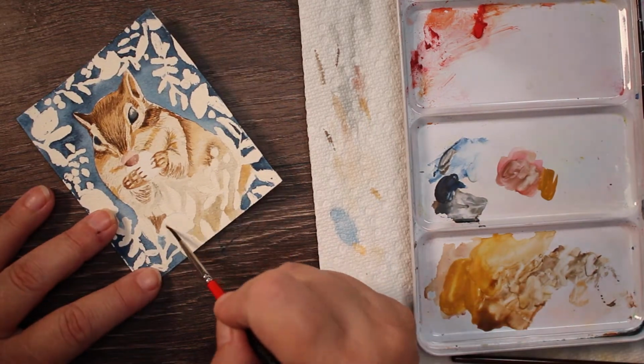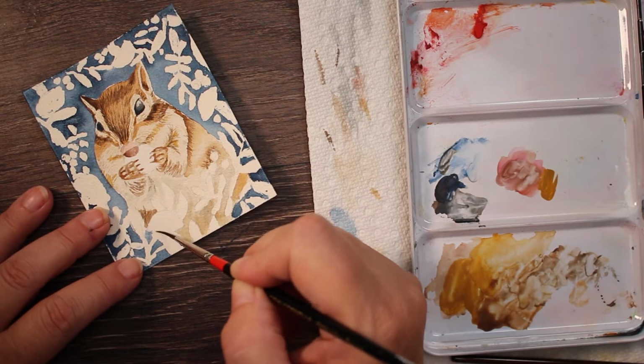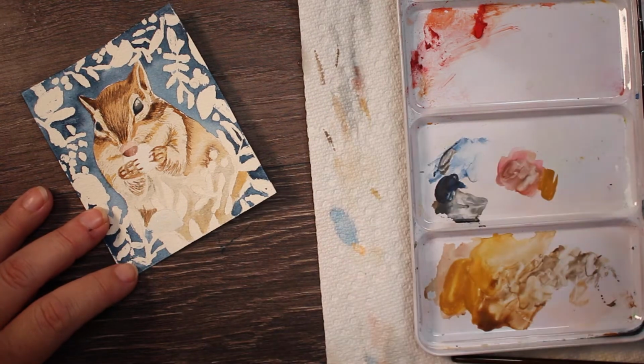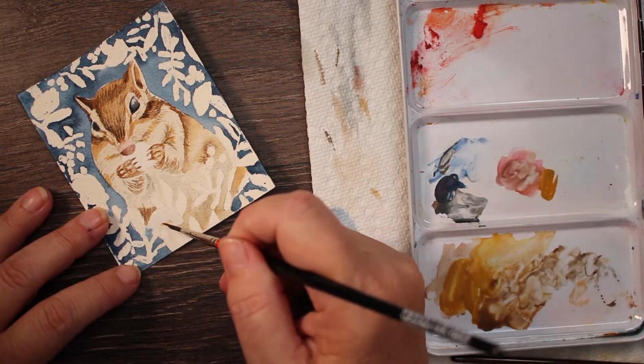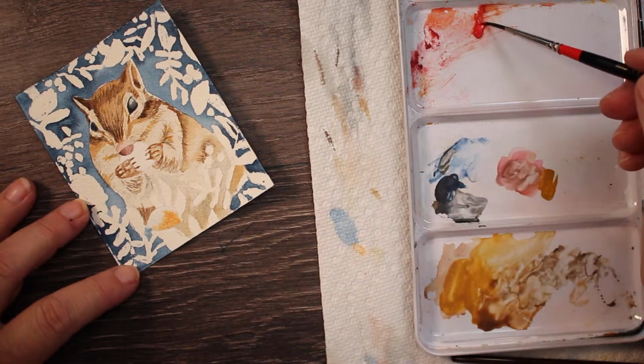Now I've removed all of the masking fluid, and I did that with a rubber cement pickup. You can use your finger or something. I don't like to use my finger to remove it. I use that to feel to make sure I've got it all up, but I use a rubber cement pickup.